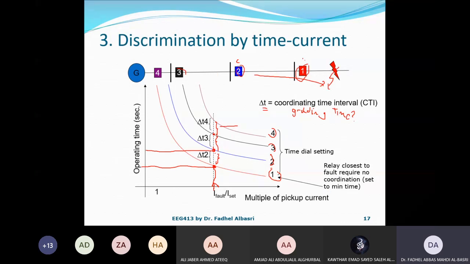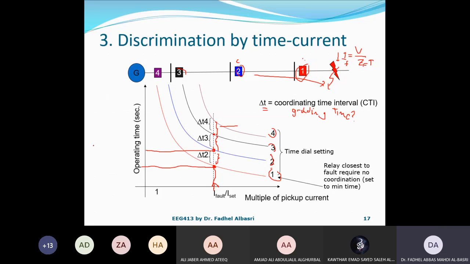If you plot this characteristic against distance, the larger the distance of the fault from the source, the larger the source impedance or the fault impedance, and then the smaller the current, because current is equal to the voltage of the source divided by the fault impedance from the source till the fault point. So the farther the fault from the source, the larger Z fault and the smaller I fault. So at smaller currents, you take a longer time.